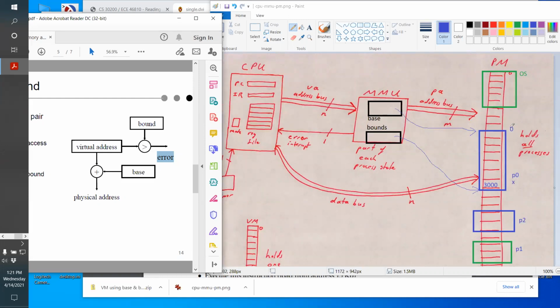You just copy him up, copy him up, copy him up. Then when you copy him up, you update his base register. Now, if you're running this process here, his base register is in the memory management unit. Real quick question. If you're running him and you move him up, where's his base register? You move him up, you have to change his base register. That's right here. Where's his base register? Can't be here because this base register is his. Anybody think where would his base register be?